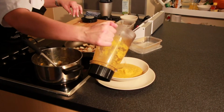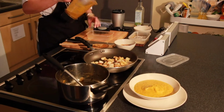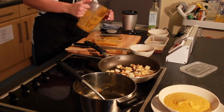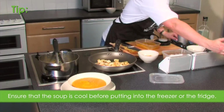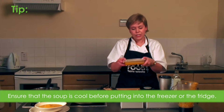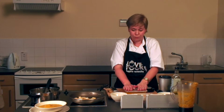If you have done too much, because sometimes you can do a huge batch of soup, especially if you've got a big pumpkin as well, I'm going to show you just the storage. So into our takeaway containers. These are well worth getting. You don't have to spend a lot of money on them either. Just lid on and then straight into the freezer. What you need to remember is to label it. So we need to put on, we've got our pumpkin soup on here.